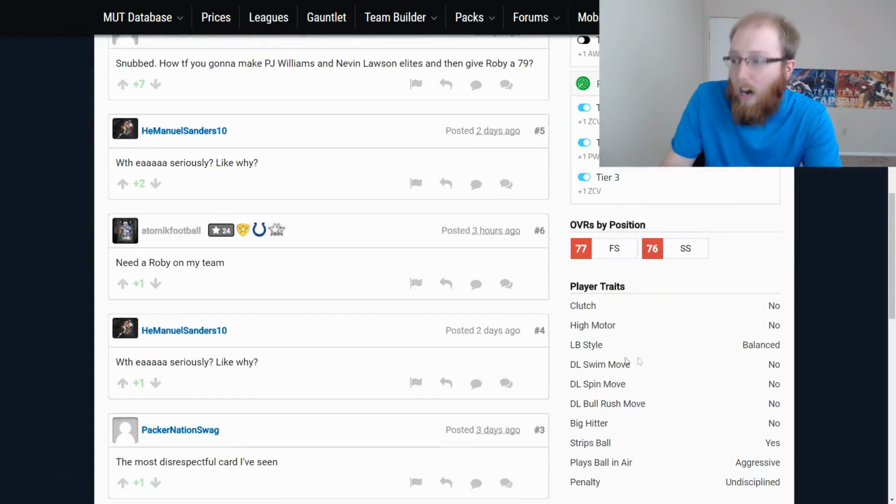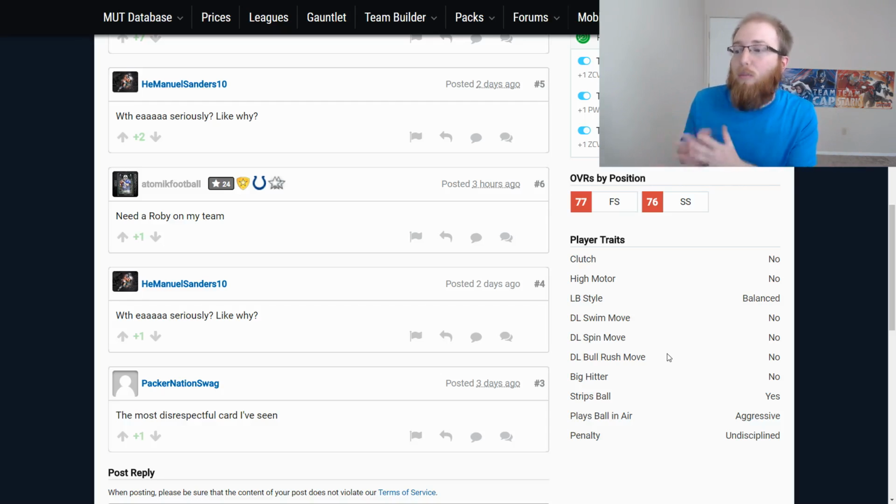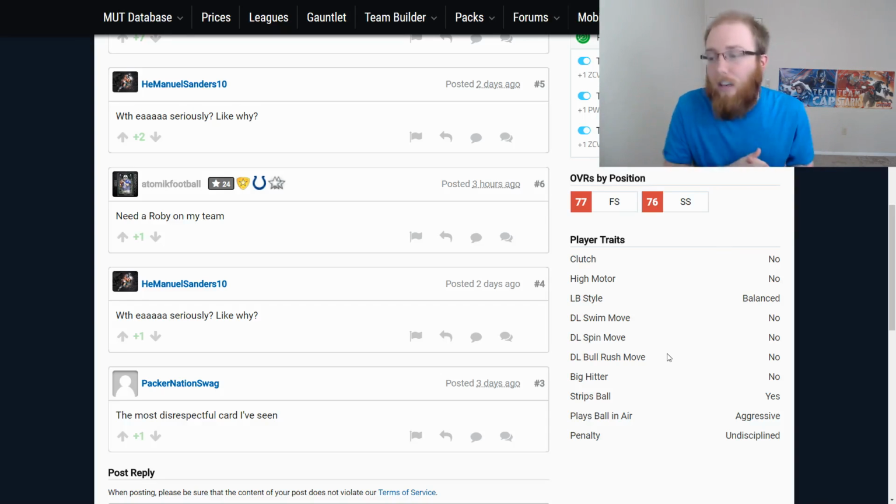Not bad. When you look at his traits, now this is what makes him better than some of the other cards. He has plays ball in the air, aggressive, which a lot of the ones that you would compare him to don't have, and he strips ball as well. You wish he had big hitter, of course, but there are very few corners that do, and none that really are close to his coverage stats and everything else with Bradley Roby. Bradley Roby, and you know what? He's from the Ohio State University too, so that's pretty cool.